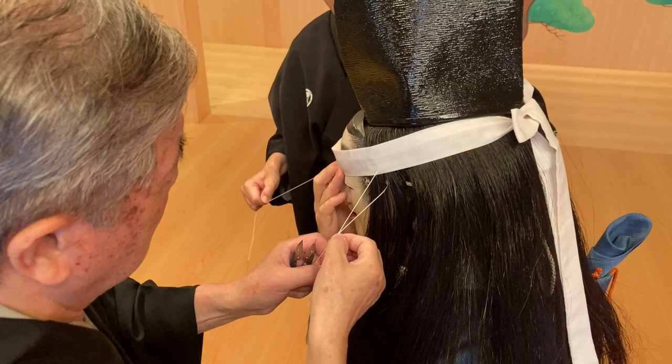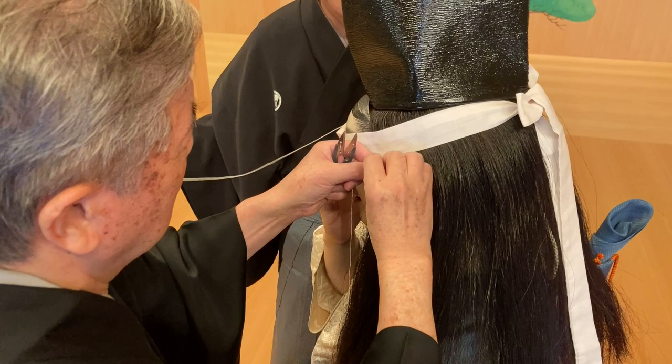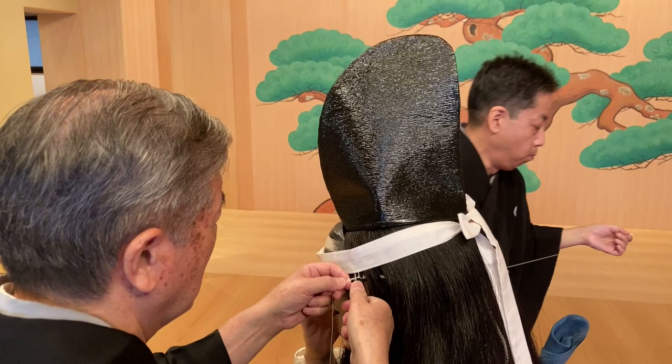Costumes will only be worn in full performances. Performers rarely, if ever, practice with costumes for the reasons of A, the shite tending not to own their own costumes, and B, needing this many people to help you get into them.